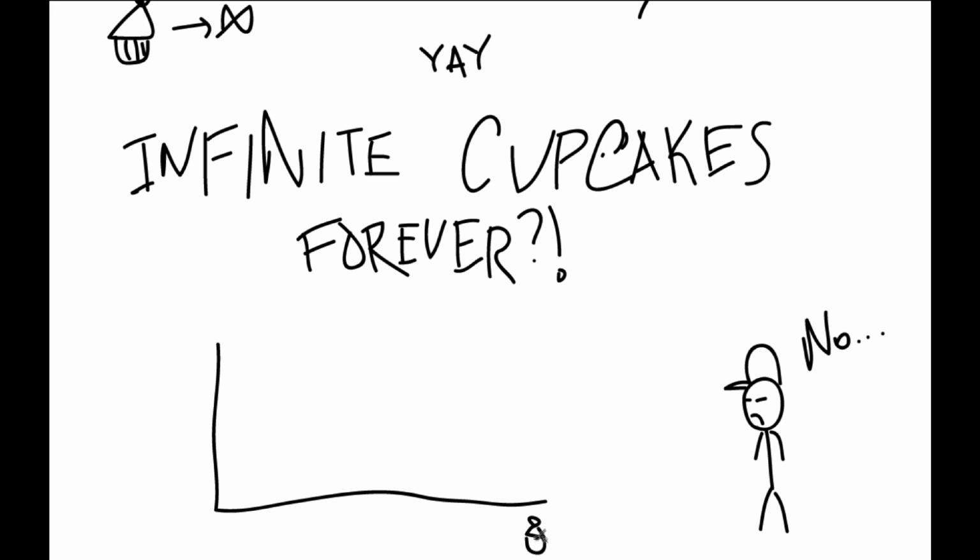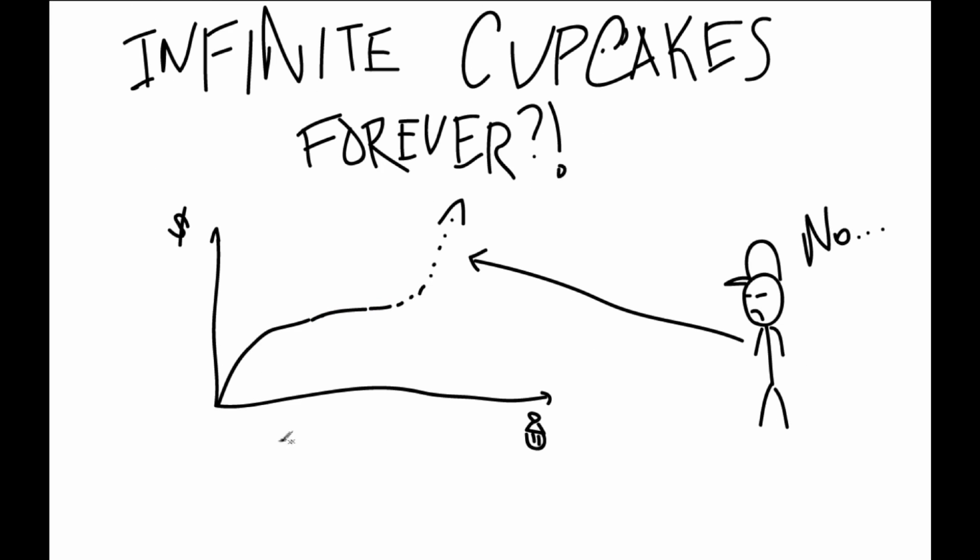That's unrealistic. If you buy too many cupcakes, we'll have to hire some more bakers. We're going to have people coming in to work overtime and stuff, and we have to pay them more. So you're going to have to pay a lot extra if you buy, say, more than like 900 or whatever at a time. And you're like, no, that's terrible, because it screws up that perfect graph thing.